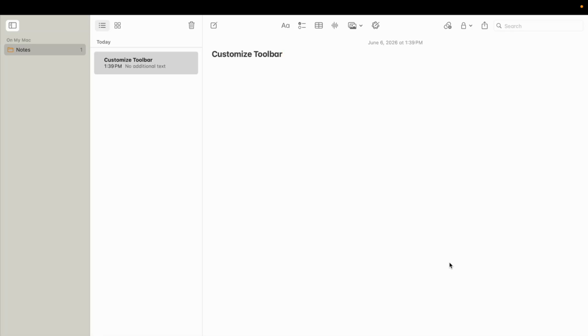So in this Notes app tutorial, I will be showing you how to lock notes on the Notes app. So once you have your note opened up, which in this case, I'll just name it locked note, if you wanted to lock this note, go to the top right, press on the lock dropdown right here, and then press on where it says lock notes.